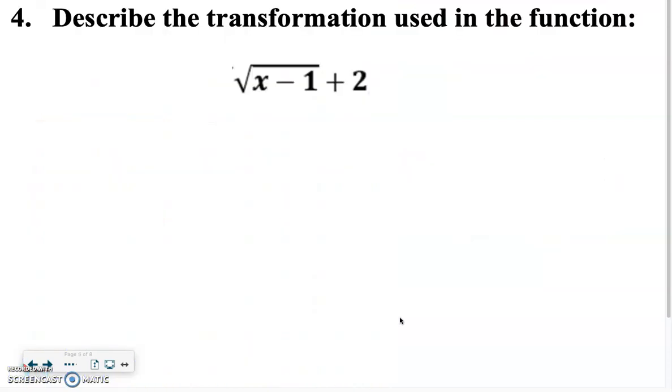All right, so guys, number 4. I would hope that you agree with me when I say that number 4 is by far the easiest question that we're going to cover. This one does not require any sketching, graphing, anything like that. It's literally just describe the transformation. So if we are thinking back to the parent function, what is the transformation that's happening? What's taking place here? We're moving to the right 1, and we're moving up 2.